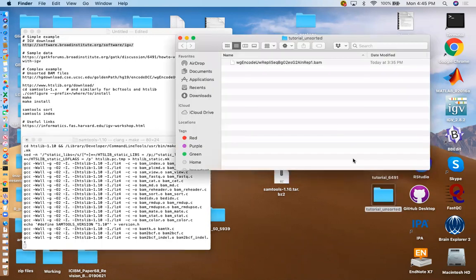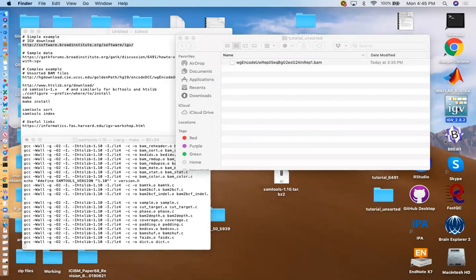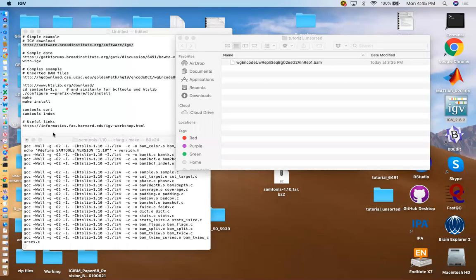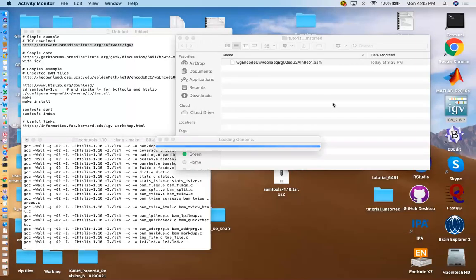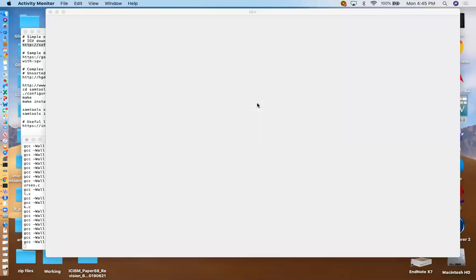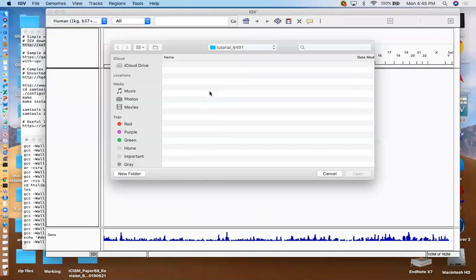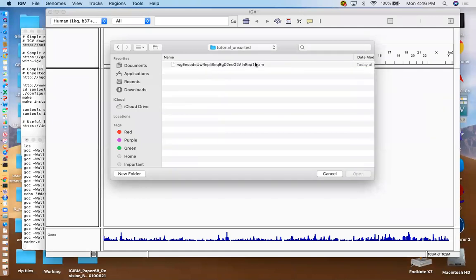So actually, while we're waiting on this to run, I can show you why we need to download SAMtools. So let's go ahead and open up IGV once again, and try to load in the BAM file that we just downloaded.